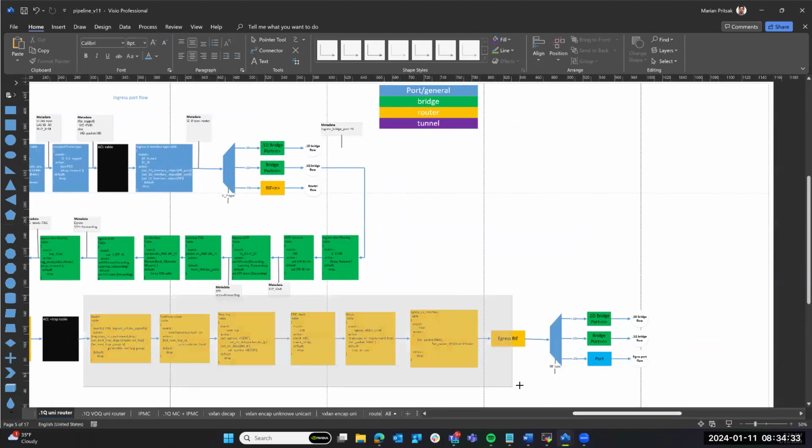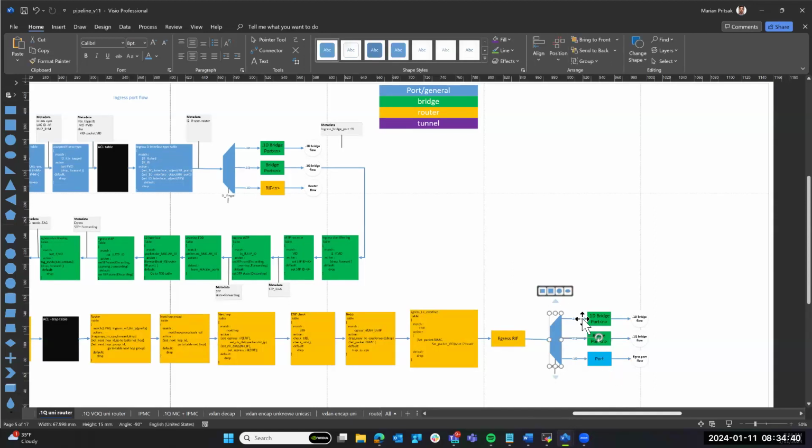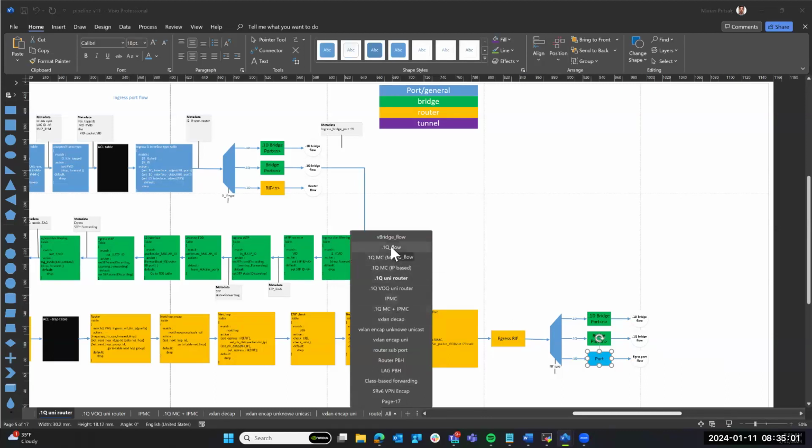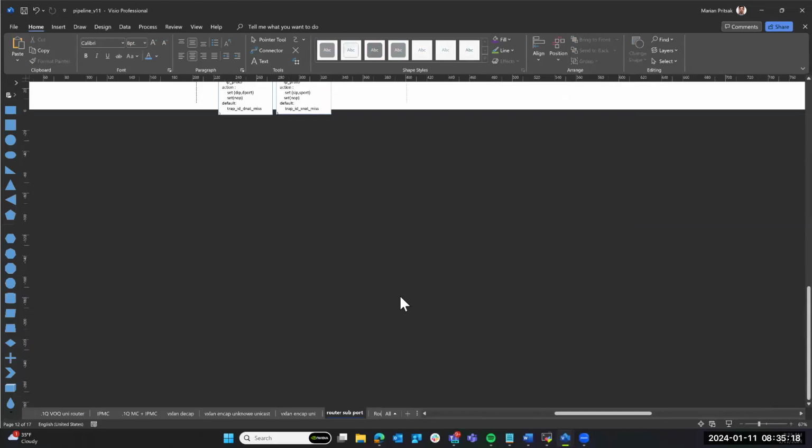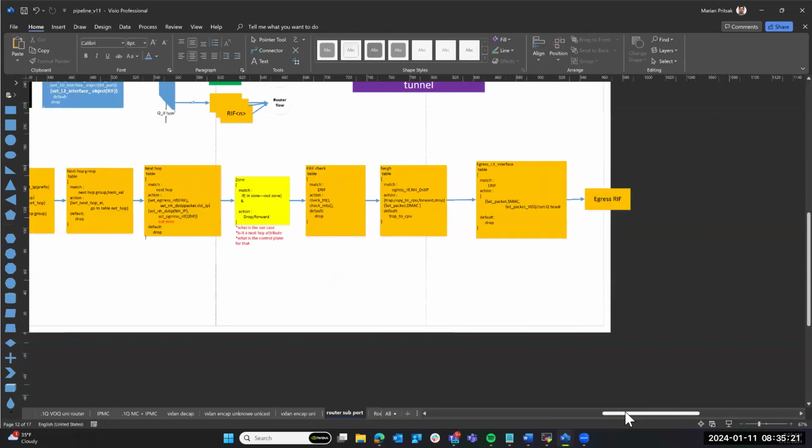So this portion of the router is always the same. After that you have your ref type, which, let's say, is a port or a bridge that leads to a port. And eventually after that, not sure if we have it documented somewhere, that's where you will have your port egress ACL. So yes, it's at the end. You just need to stitch a few diagrams together. I don't think we have one that would cover all of that, because it would be quite large. I'll try to look for maybe just router port. No, also not it.